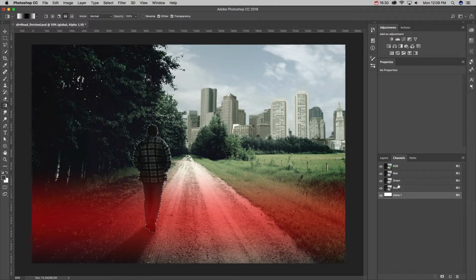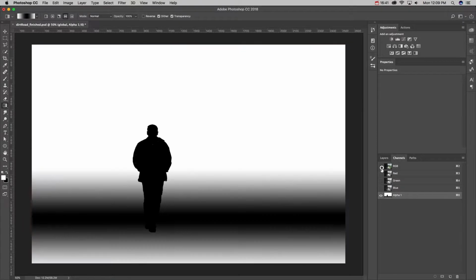I'll go back to my channels, use this selection, and fill it with black. So this is what my channel is going to look like when I'm finished. Everything that's black is going to be in focus. Everything that's white is going to be thrown out of focus. Now my gradient's off a little bit. I'd go back and fix that if I wanted to, but for right now I'm just going to go with it.